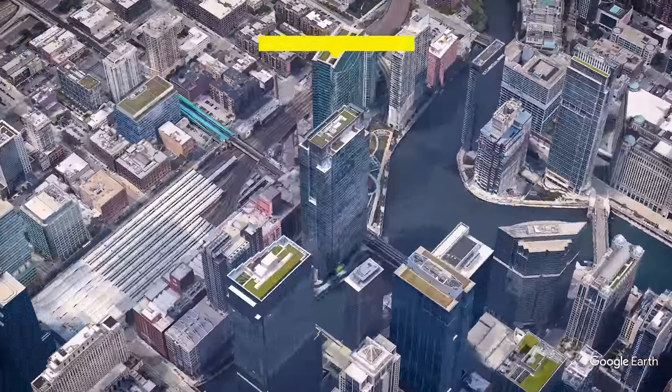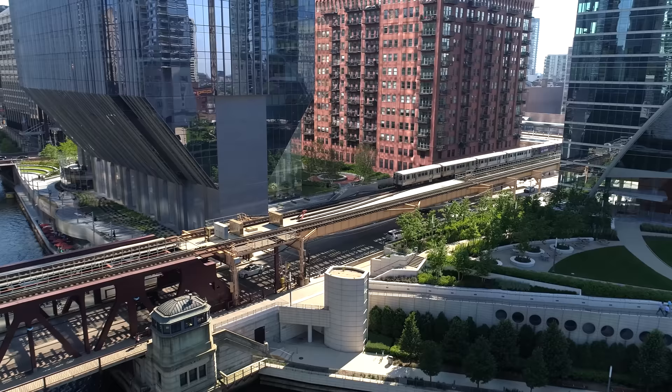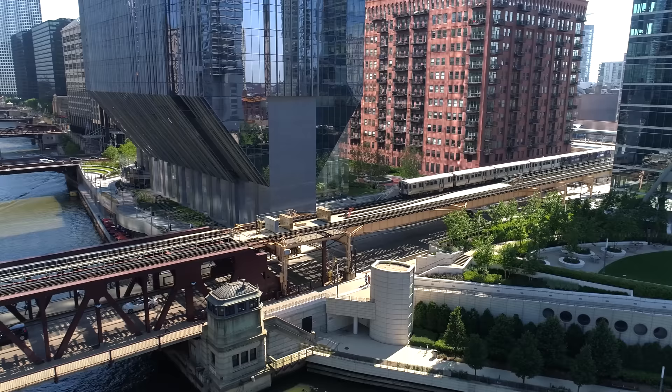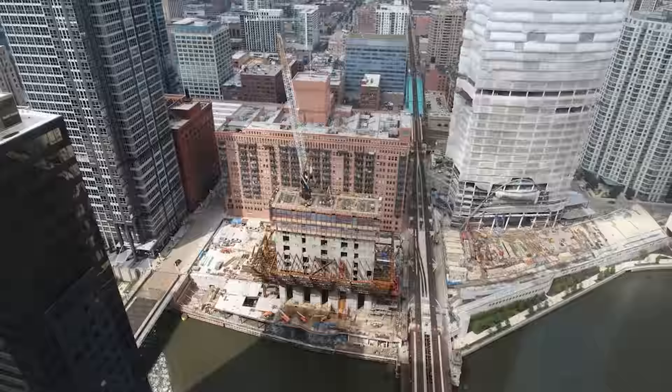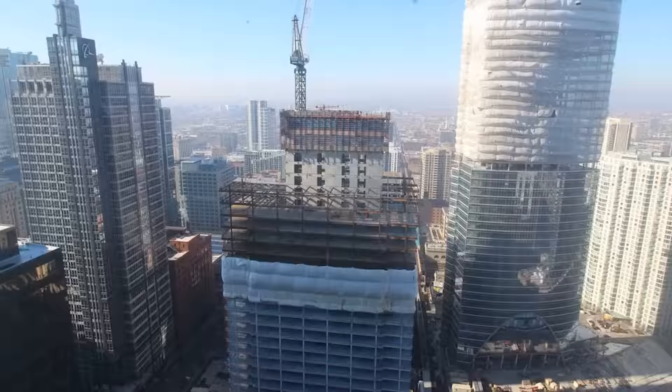This is 150 North Riverside, a building here in Chicago that looks a little strange. At its base it's almost like the tower's been eaten away, leaving only its core behind. You might think that this would make the entire building structurally unstable, and you'd be right if this feature wasn't compensated for in the design and construction process. You might also wonder why anyone would go to such trouble to cut out that part of the building. What benefit does it serve? And how can a building so massive balance on this tiny little line?